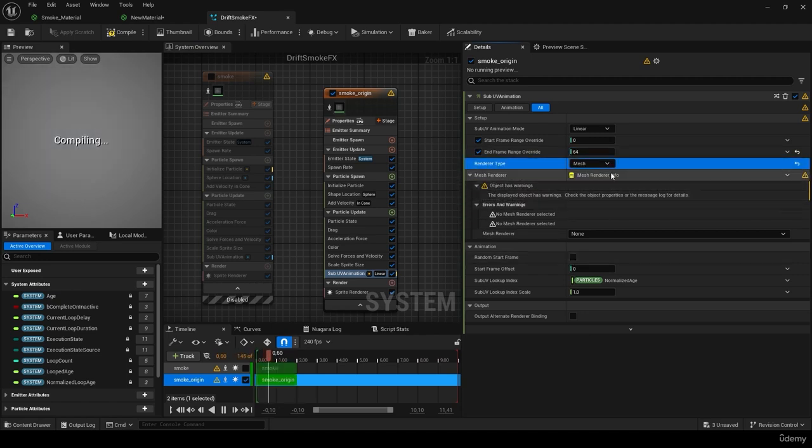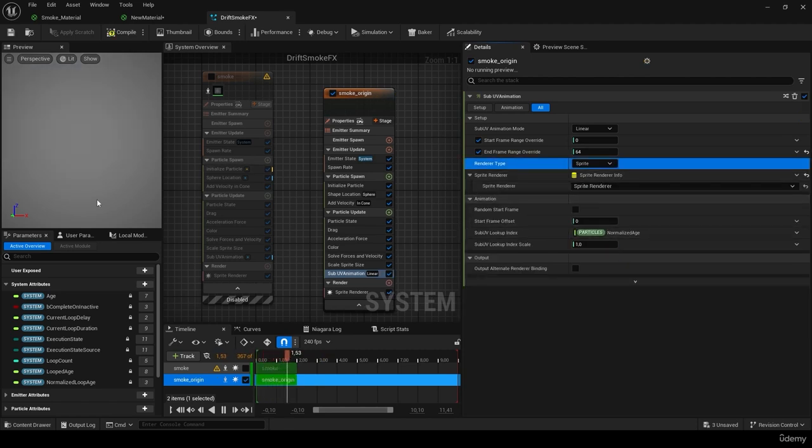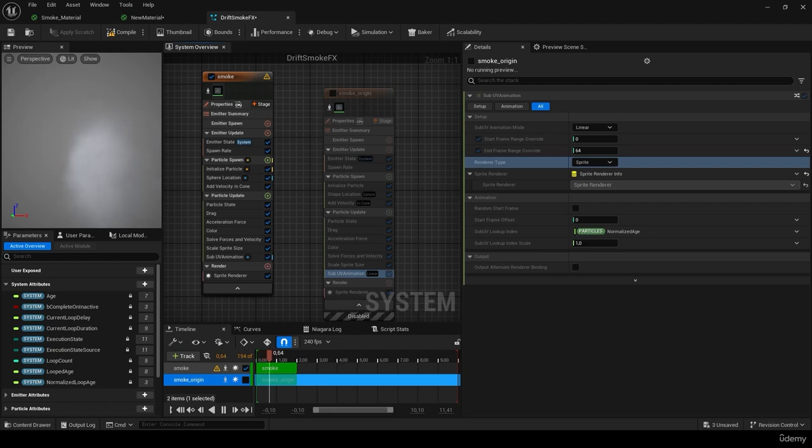Here it has to be mesh, maybe. No, it's not mesh, sorry, it's sprite here. And here it's sprite renderer. Perfect. Now we have the animation inside. If you look closer, you can see, okay, I will stop it now to see how it looks. Now it's with the animation from the flipbook. Now it's without. So they're not moving that much. And when we activate it, we have more circular animation and rotations to these particles. Okay, let's click save. And let's start the ready one.